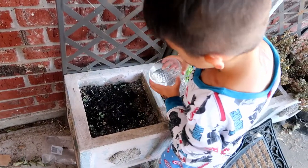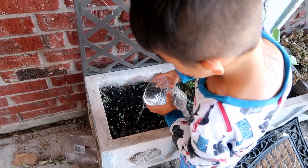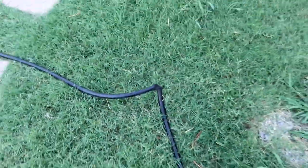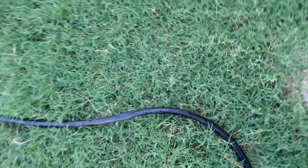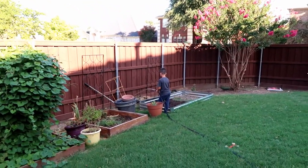Wow, that's a lot of water. What are you watering, Chrissy? My orange seed. Your orange seed? Are you trying to grow an orange tree? Yes. Okay. Here it comes. Oh, wait. It's got a bend in the hose. There we go. Don't do it too much, okay? They just need a little bit of water.